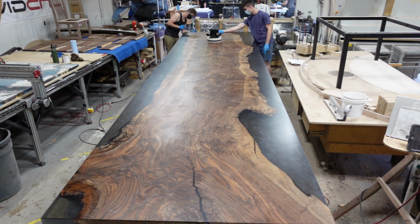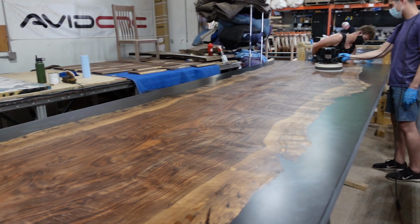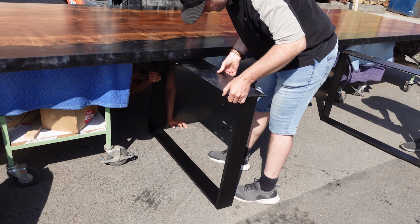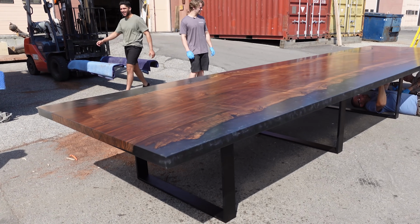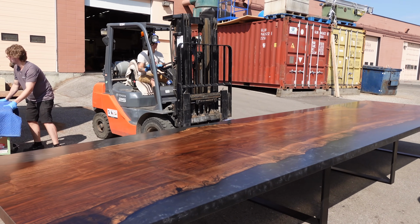So we've got the table all finished up here. It's again 20 feet long, 5 feet wide. We used our Black Forest deep resin. The wood is Bastogne walnut, and the total table weight is somewhere above like 1,500 pounds. It is a very, very heavy piece. Huge thank you though to our client for letting us build this for him. It's such a spectacular piece, and just the colors in this, especially once you get it out in the sunlight, you can really see that contrast.